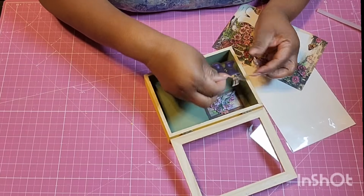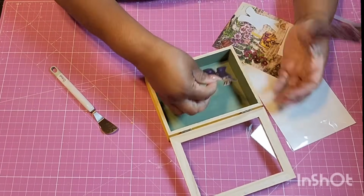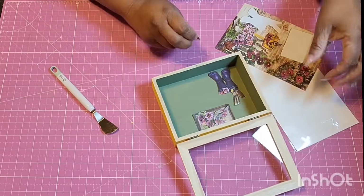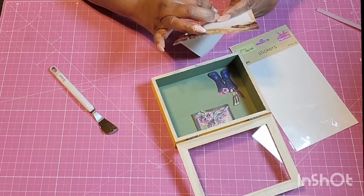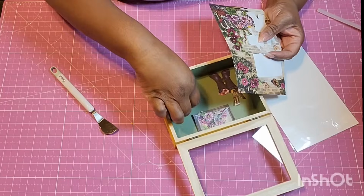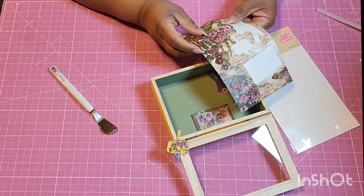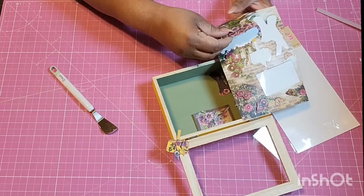All right, so then I just start putting all the little stuff in there. I'm moving it around because the space, I thought it would be big enough for everything, but it was a little cramped. But I still think it comes together cute. I just moved the stickers around here and there, and I thought I had edited this part out, but you guys will see me just playing around with it. It has like the rain boots, this little picture frame, a little mailbox. It was just so cute, this little fence with the florals peeking through. And I really love this scenery.